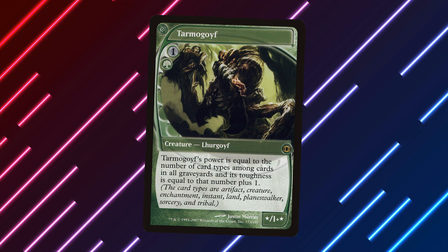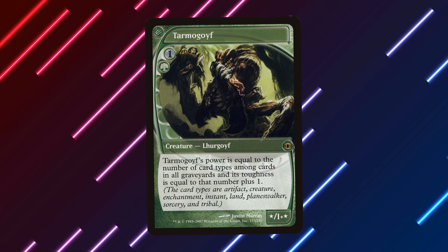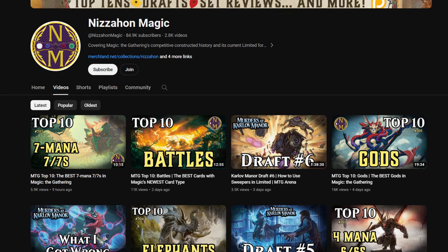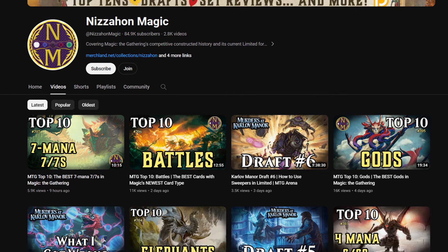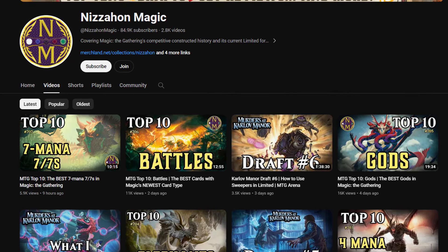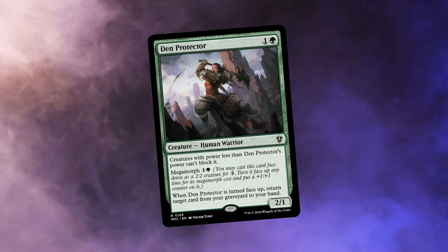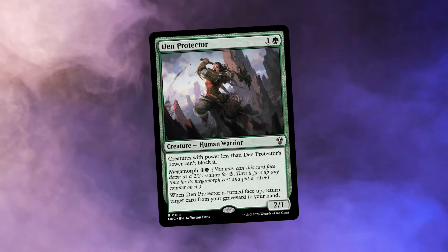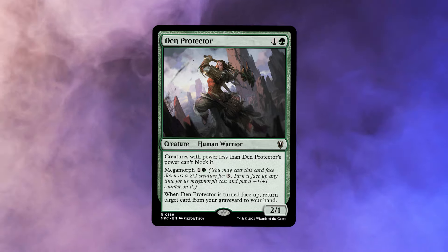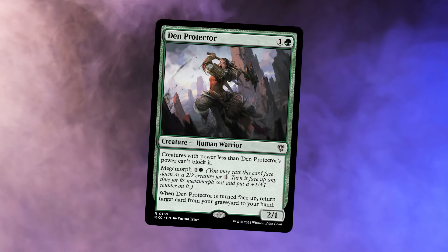Tarmogoyf, for example, is cheap as chips now. The cost doesn't really get you there because Titan is around four bucks thanks to reprints as well, but Tarmogoyf sees virtually no play across older formats now — with a small smidgen of play in things like Historic or Timeless. There are other cards with much more prolific career histories when you look at the numbers — things like Tireless Tracker and Den Protector putting up more numbers in terms of GP day twos and top eights. But those cards' numbers are super inflated by their time in Standard, where Primeval Titan has stood the test of time. Tarmogoyf has been crept out of the game, but Primeval Titan is still kind of best in class for what it does.